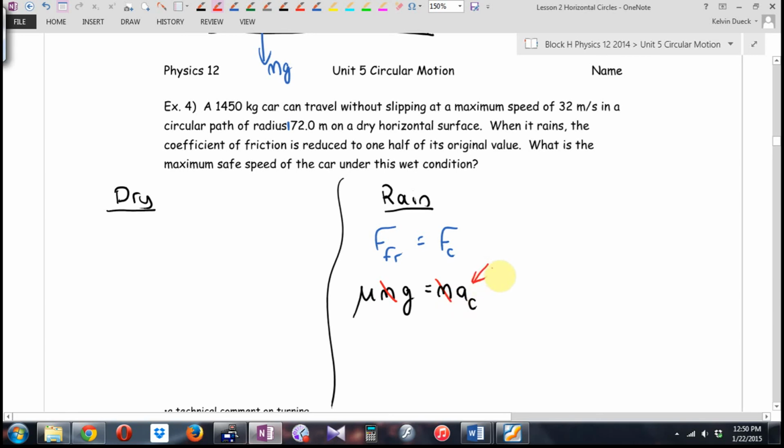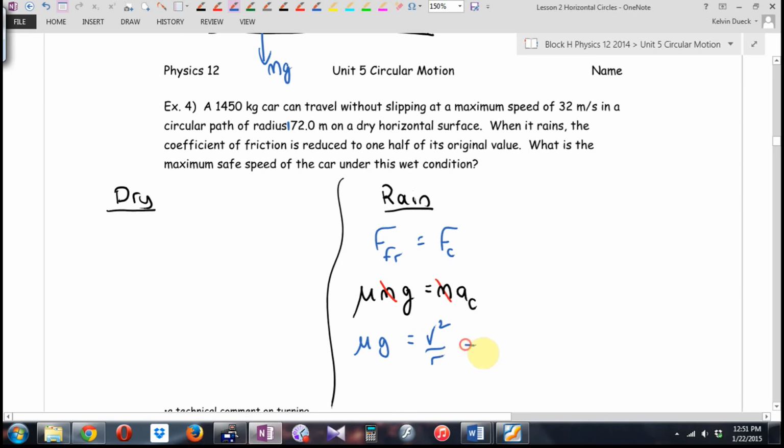What are they asking me to find? Speed? Let's use the one that has speed in it then. And again, you'll notice, Josh, I'm picking my words very, very... No, it was Trev. I was right the first time. I'm picking my words carefully. I'm saying speed because if I had said velocity, there's a direction. Oh, it's going around a circle. I don't know what the direction is, but speed, I'm getting the magnitude. It's going to be mu g equals v squared over r.